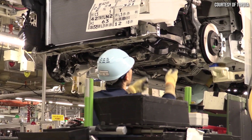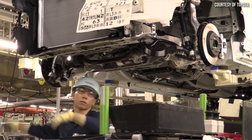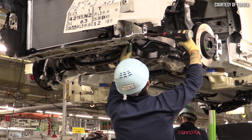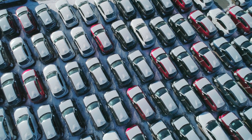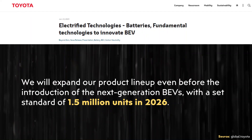For context, according to Statista, Toyota globally sold around 10.48 million vehicles in 2022. So 1.5 million battery electric vehicle sales in 2026 would only be 14.3% of Toyota's total global sales in 2022. In addition, in 2026, the market for internal combustion engine vehicles will be smaller than it is today. So Toyota needs to get really aggressive really quickly if they're going to stay relevant in the automotive market. Toyota's goal of 1.5 million BEVs in 2026 is a good start, but it's not going to be enough to maintain their status as one of the largest vehicle manufacturers in the world.